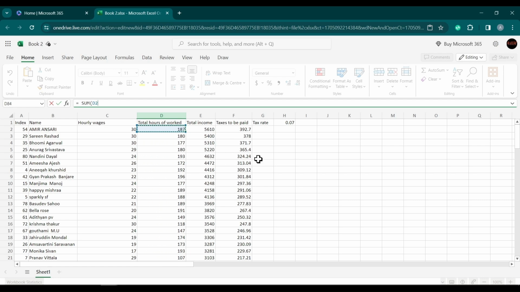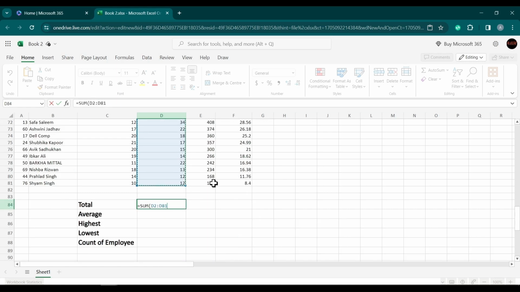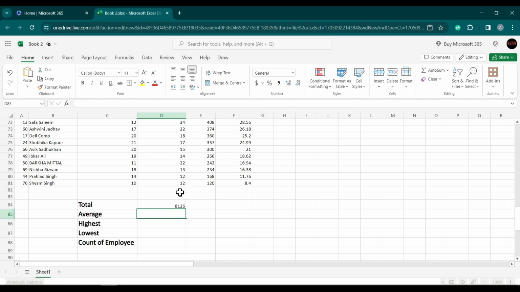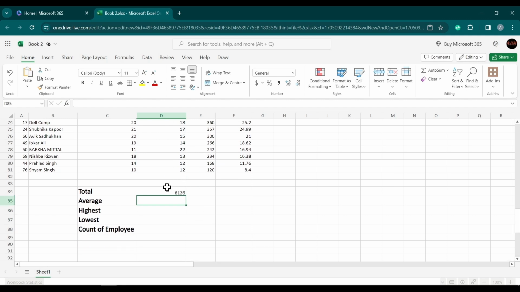To select it with a shortcut, I will select the first cell, and then press Ctrl Shift and down arrow. It will automatically select the range here. Now I will press enter. It is showing us the total hours, the sum of the hours of work of all employees.